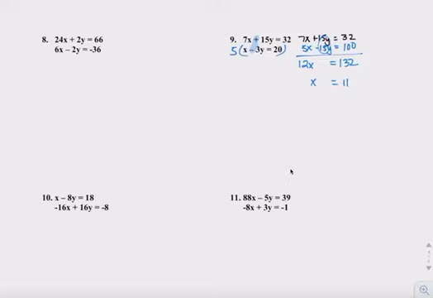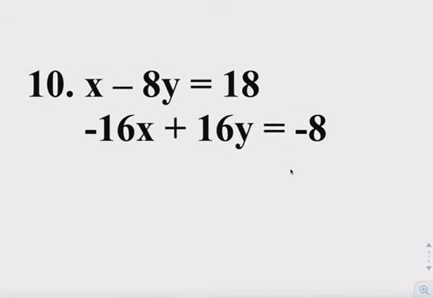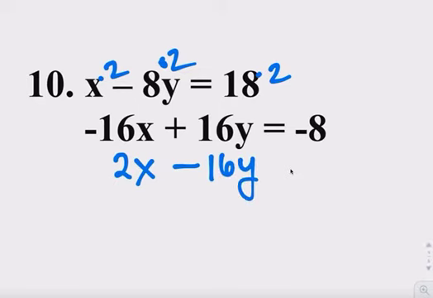Let's see. Some other ones that you may have a hard time with. It doesn't really matter which one. You have the choice of eliminating the y or the x. I would do the y because I only have to multiply by 2. The x I have to multiply by 16, the number is large. The y I only multiply by 2, so it's smaller. I'm going to multiply each one by 2, it's easier. 2x than 16. Minus 16y equals 36.